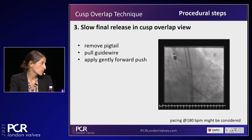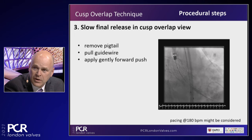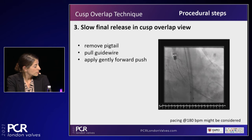I join you here. And actually, we don't pace at the end, but we do it very, very slowly. Yeah. We're very careful, about 1/8 of a turn at a time, and I think that's the key, and it's very stable. What do you do? No, mixed between the both. In the majority of cases, we never pace at that phase, but sometimes we do, and my partner Didier loves to do that also.